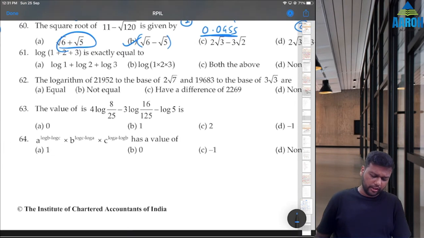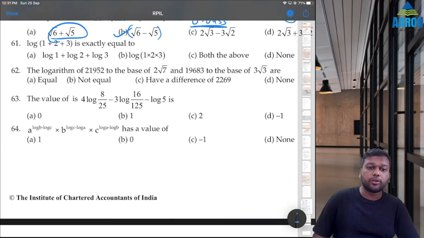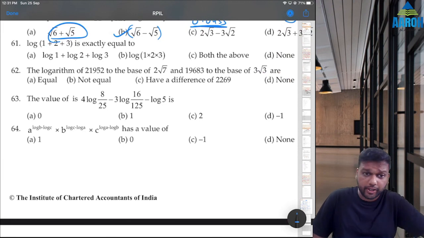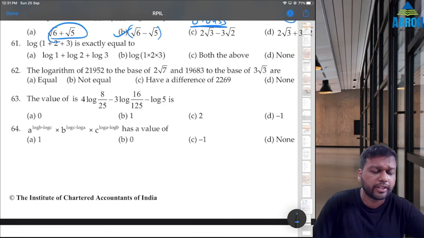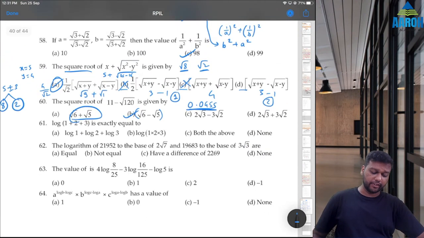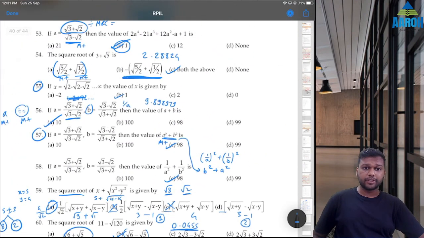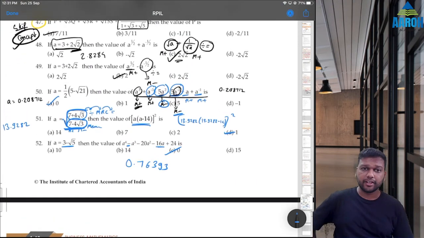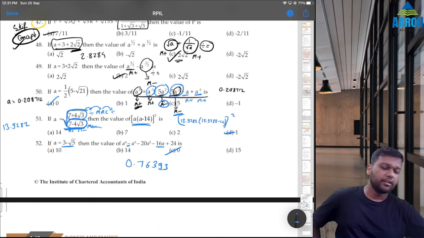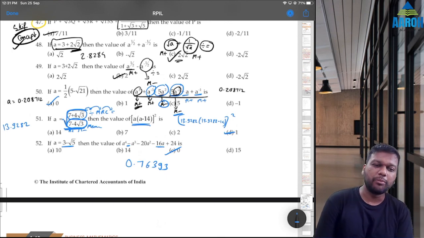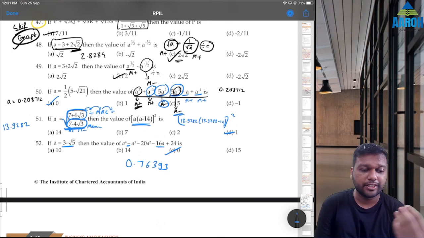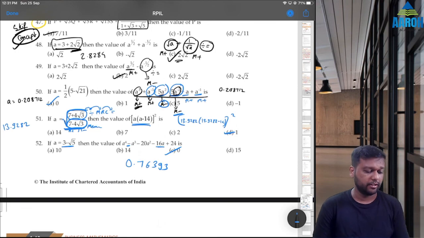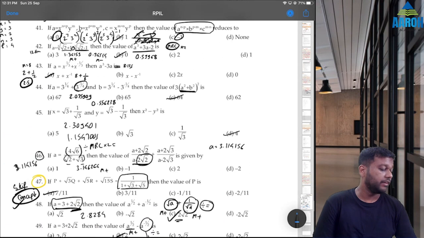Okay. Now questions 61 onwards are related to log. So I will make a separate video for those, so that log will be in a separate series. But I hope till question 60 everything is clear. I agree that these questions are complicated because they are all calculator based. So understand that they are not difficult, they are just complicated to solve. So don't worry. From the exam point of view, you just need to practice some questions and be comfortable with your calculator. If questions like this come very lengthy, then you can skip them. Ideally, that will help you.